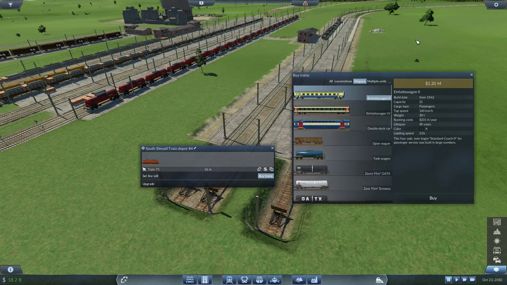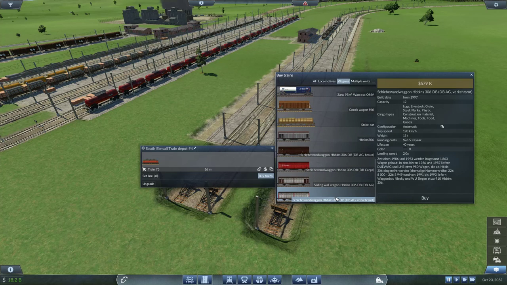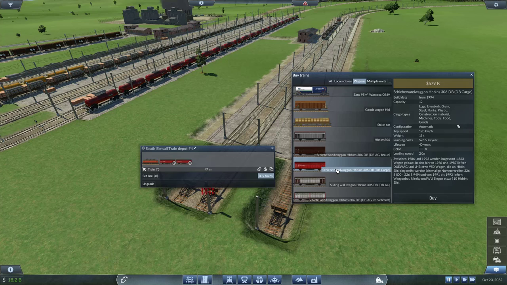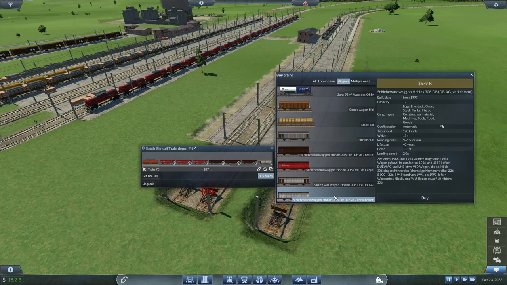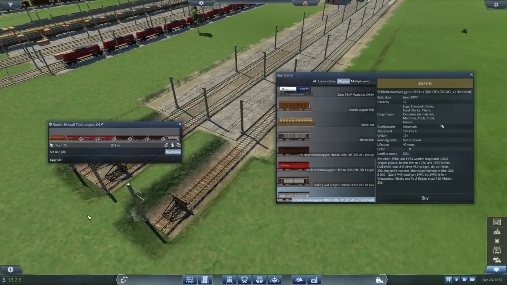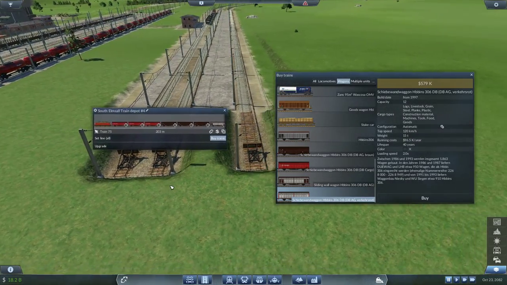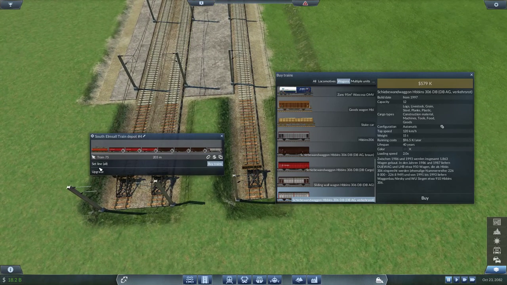140, but I doubt it's going to reach 140 at that point. So what we do is we just take these very cool looking wagons. Now, how many? That's the question. Maybe one, two, three each. One, two, three. One, two, three. That should be enough, I guess. We'll see. And then we copy it. Actually, we can't copy that because this needs to go to that platform. So set it to train.